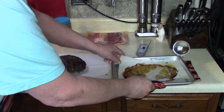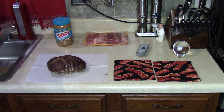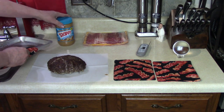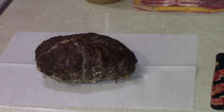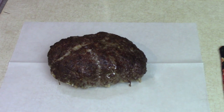Let's clean this. Easy cleanup. That's what I like about parchment paper. Keeps the pan pretty clean, and I'll put another sheet down there when I go back in for the broiling step. I want to put the peanut butter on while it's nice and hot so it melts on there. Okay, watch this. This is the fun part.